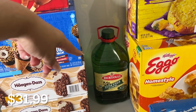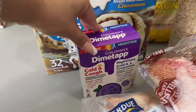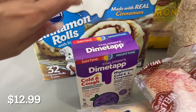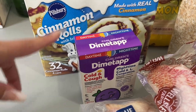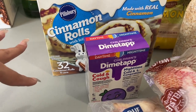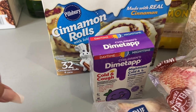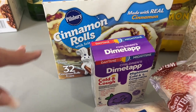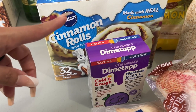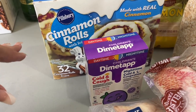A jug of extra virgin olive oil. Some children's cold and flu medicine — thank God my children are not sick and everybody's healthy right now. But cold and flu season is coming up with the change of weather. Even though we don't get much of a change in Florida — if it's like 70 degrees, we're frozen! So just to have on hand, being proactive, putting it in my stockpile, stashing it away so when I need it, I have extra.